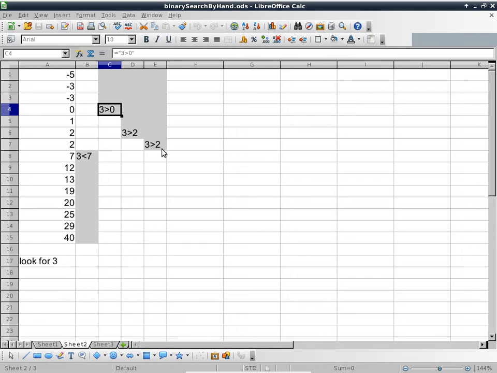Okay. So if you want to visualize it, it's basically having a stack of cards. Each one has a number on it, and the entire stack of cards is sorted. So what you do is you pick the middle card out of the entire stack, separating the stack into two stacks. By comparing the one card that you pick out and the value that you're looking for, you have three possible outcomes.